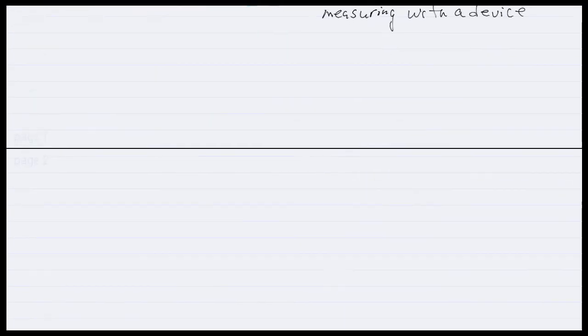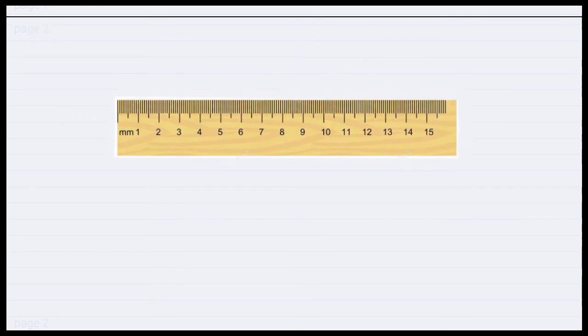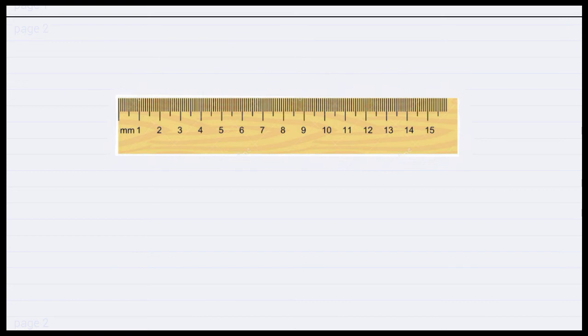So let's look at an example. I have a picture here somewhere I can paste in. Just give me a second. There we go. All right, so we have, well, hopefully you've all seen one of these in your life. This is just a ruler. And this is an example of something we called an analog device. So let's label that analog devices. Okay, let's just highlight that.